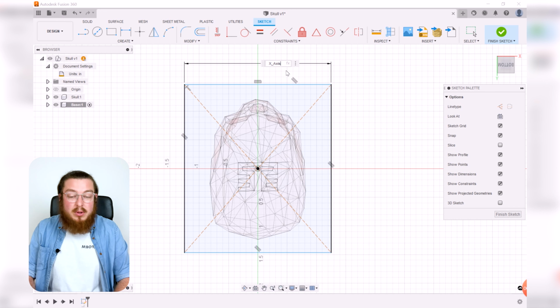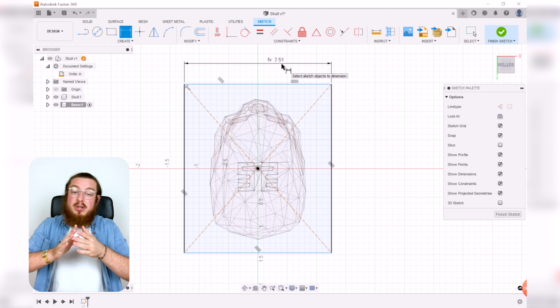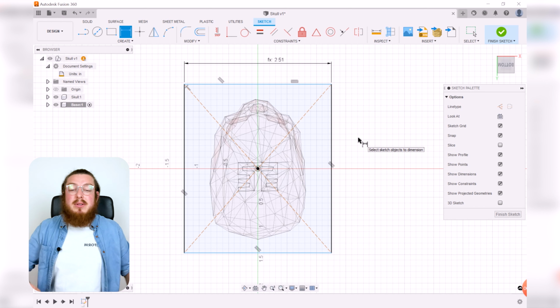And then we also want to click plus 2 times the thickness as well as the clearance. And then we can close off that parentheses, and then you can see everything turns black to say, yeah, everything's good to go. And then as soon as I hit enter, it will take all of those functions and add them up. And you can see this dimension is in fact outside of the bounds of our skull, which means everything went well.